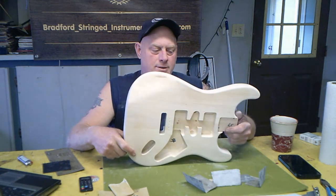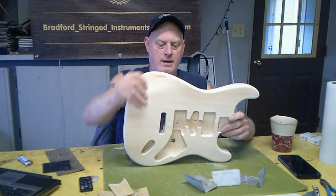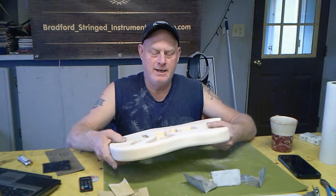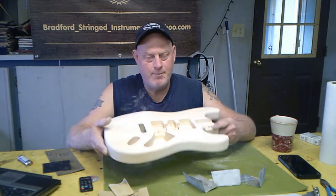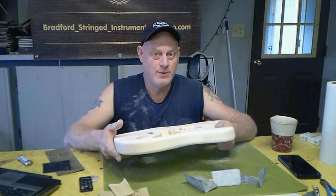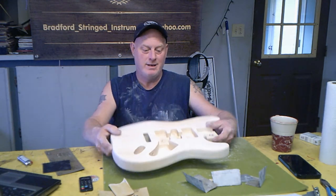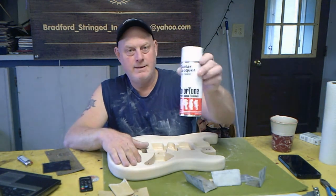You can sand it down to 320 by hand and spray it, but you get out of it what you put into it. I've got this down to 400 grit, sanded really nice. It had sanding sealer on it when it arrived, so it was kind of hard to tell exactly what I had — it seemed like a pretty rough body because of all the sanding sealer. But after sanding it, this thing is great. I paid $119 for the kit and I have paid that much just for a body that wasn't quite as good as this. I'm really into this body.